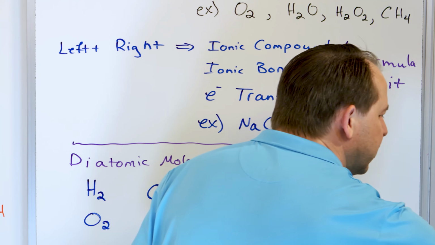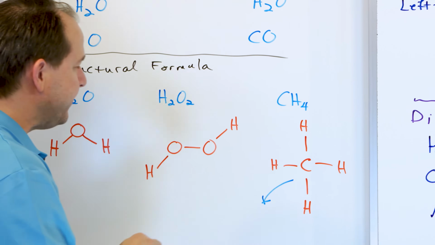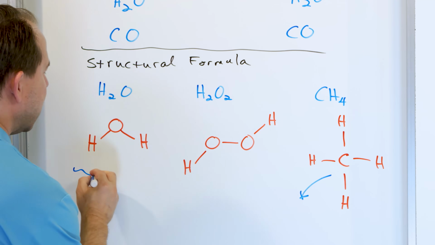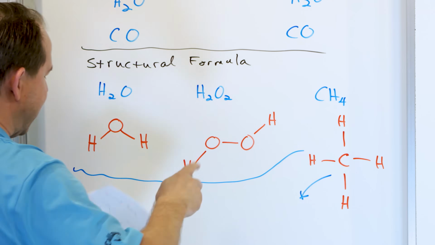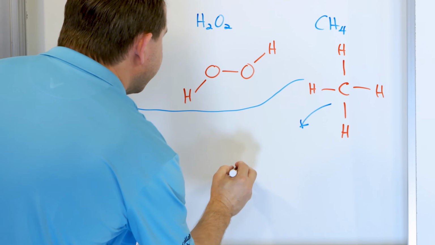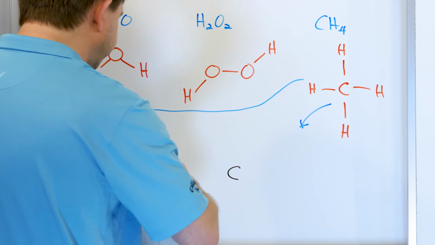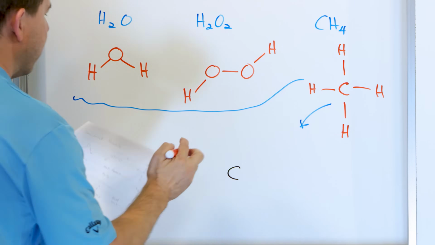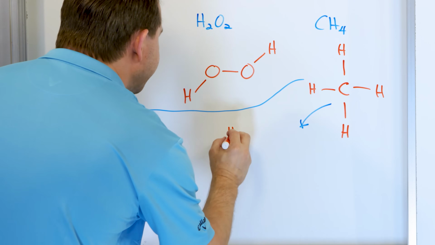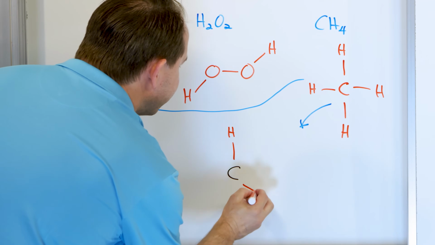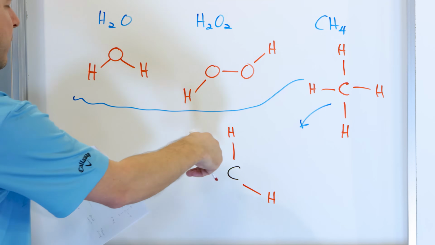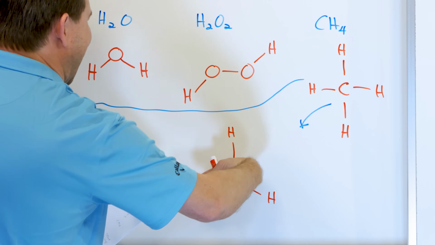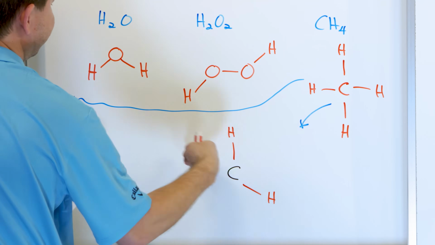To get a little bit closer to the actual shape here, I'm going to draw a line right here, and we'll try to draw it down below. It's not going to be perfect, but you'll get the idea. What you can do is draw the carbon in the center, and then say, all right, I have one hydrogen coming up on the top, I have another hydrogen coming out at an angle like this, and what you need to do is somehow specify a hydrogen coming out of the board and a hydrogen going into the board.